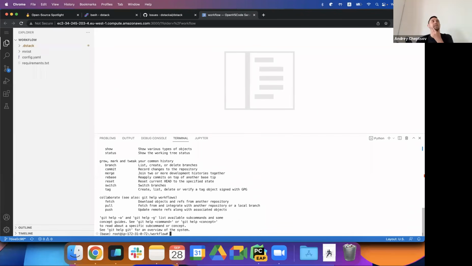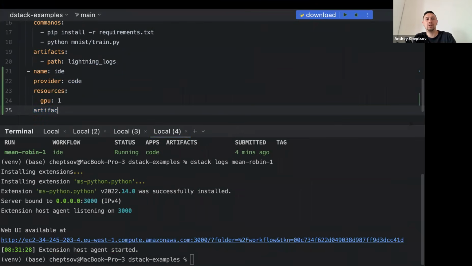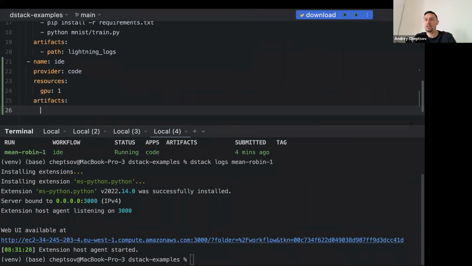Right. So one thing is, when you define that workflow, you can also define artifacts. You can mark certain folders as artifacts, and by default, dstack stores them when the workflow is either stopped or done.